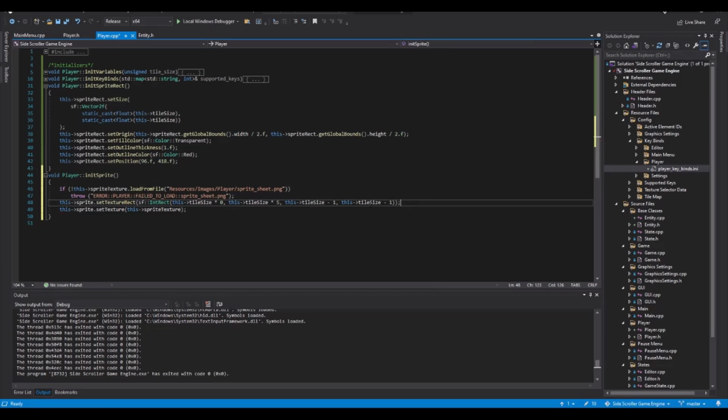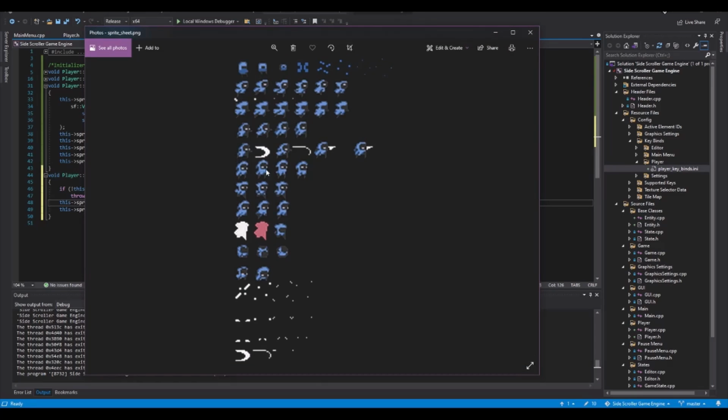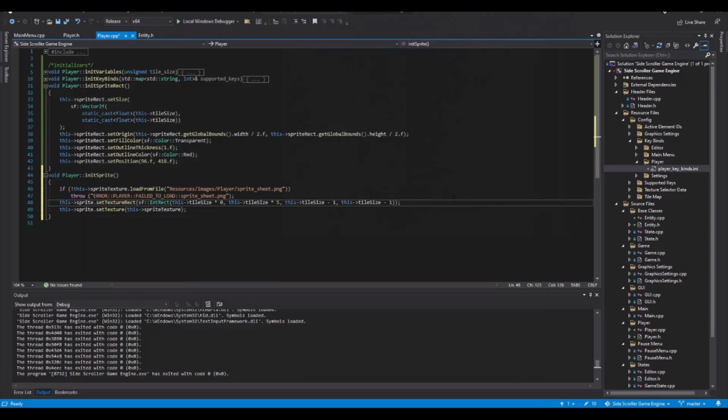In an ideal situation, this guy would have had the tiles spaced out. He would have had these sprites spaced out properly. But essentially, and you can experiment with this by taking the 1 away, if you don't have the 1, you'll get the foot from the top one at the very top here. And on this, I think you'll get the arm. So yeah, you're going to have to cut it by 1. But this is a good way to crop it. You can use the int rec here to crop.